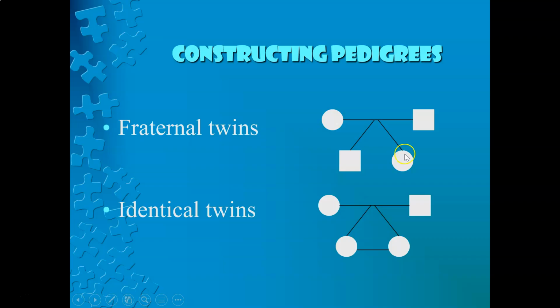If I look here, you may see fraternal twins get separated off like this so that we know they're born at the same time, but they're fraternal. So genetically speaking, they're not any more similar to each other than another set of siblings that were born at different times. But identical twins are ones you really do want to connect.